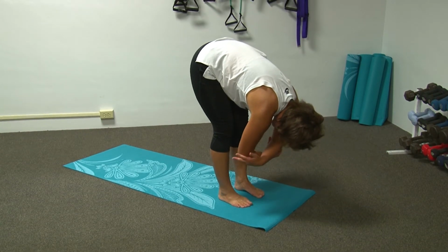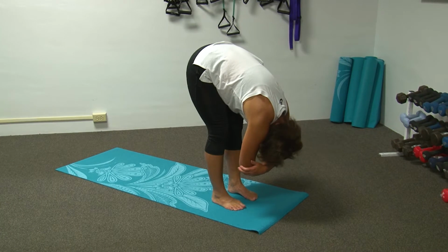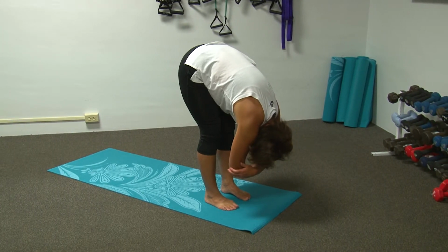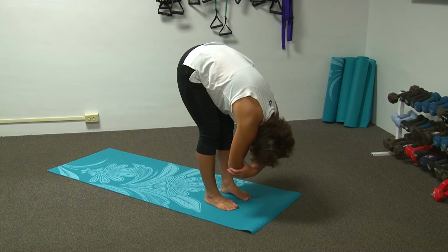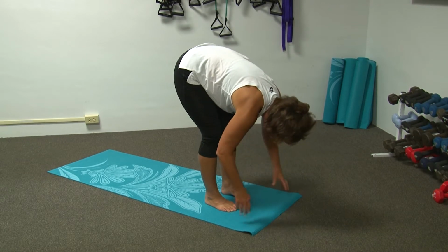You may take those hands, place them on the opposite elbows, and just draw your whole body down. Allow gravity to bring you towards your mat. Feel the softness of your cheeks. Everything's relaxing. Slowly release, bend those knees.